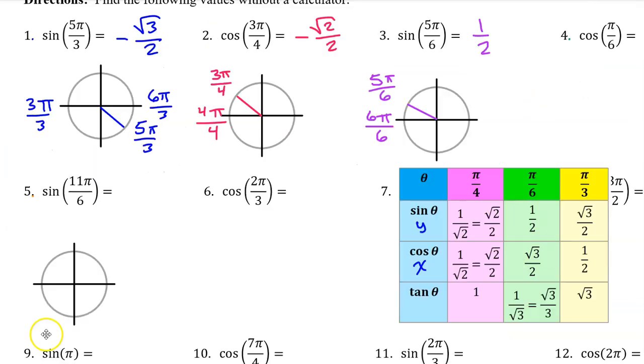And that's it. Number 5, the sine of 11 pi over 6 will be the same as the sine of pi over 6, which is 1/2. Except it might be negative depending on the quadrant. We know that pi is right here. Since we have a denominator of 6, let's think of this as 6 pi over 6. 2 pi, which is on the right-hand side, we can think of as 12 pi over 6. Therefore, we can see that 11 pi over 6 will be one multiple before 12 pi over 6. That puts it right here in the fourth quadrant.